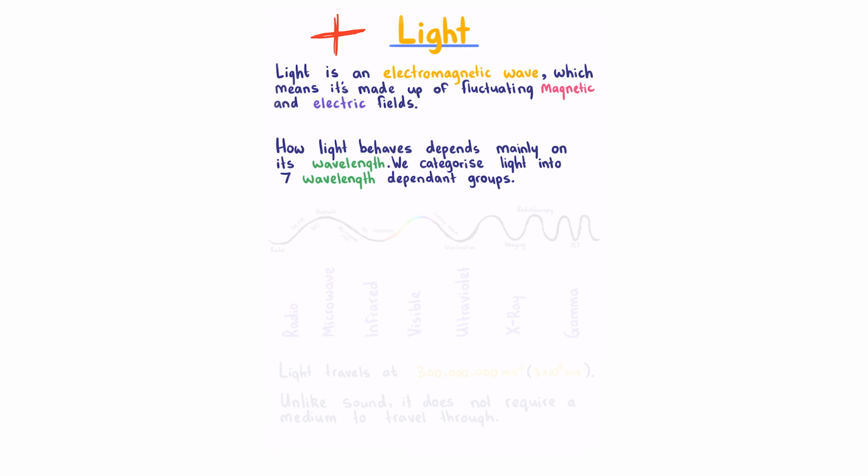The longest wavelength are radio waves, which are useful for things like radar and AM/FM radio. Microwaves are used for things like Wi-Fi, Bluetooth, and microwave ovens. Infrared waves are used for things like TV remotes. We of course have the spectrum of visible light, and then above violet we have ultraviolet, which can be used to cure resin and also sterilize medical instruments.